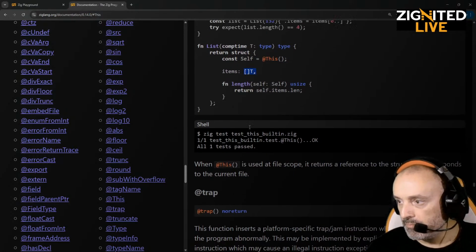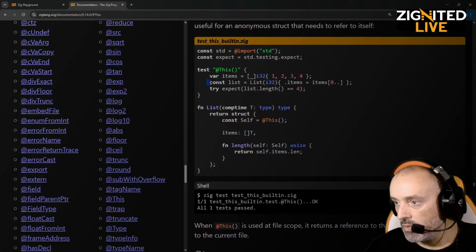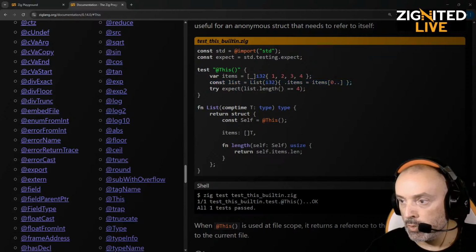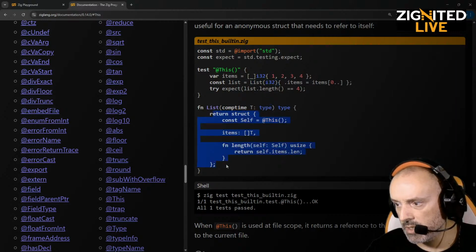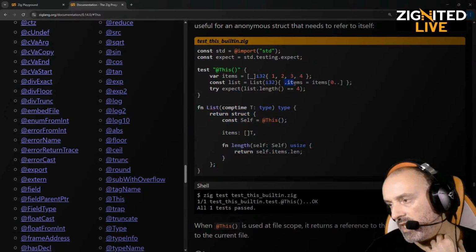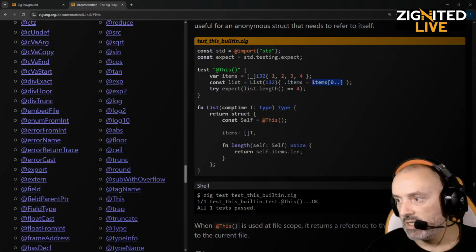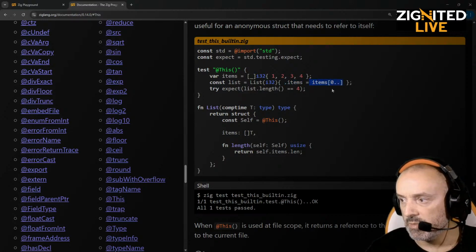Then what they test, I forgot to finish this. So const list, they take this list, they pass i32 as a type, and then they return the, so if I'm not mistaken, what happens here, this will return this struct, and then here they will take the items of that struct and then set the value to these items.